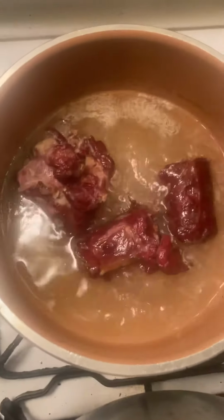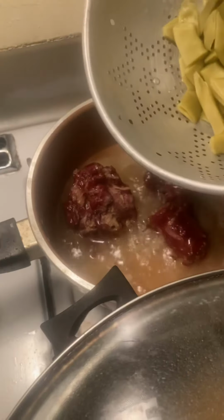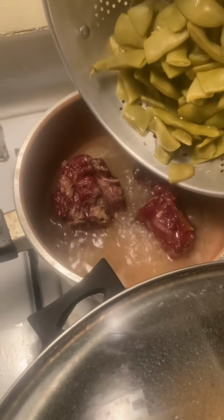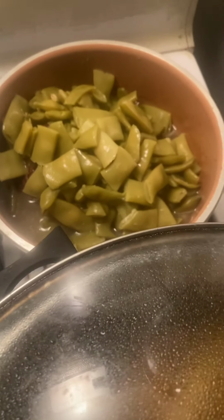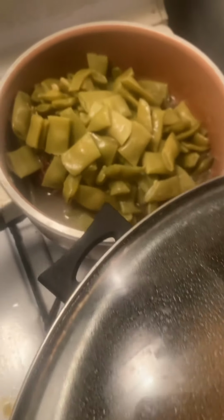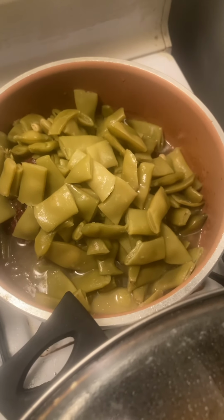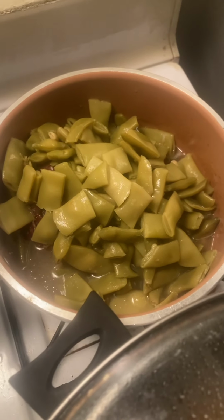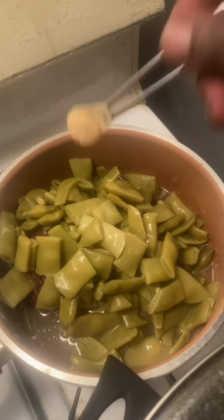Now, y'all, I wasn't just giving my attention totally to the thighs. I had my eyes on these necks too. I've had these necks cooking till they're almost tender, and that flavor has infused into the broth. So now I'm going to add my beans. The reason I didn't cook it together with the beans was because the beans would overcook and turn to mush. The flavor in these beans is going to pack a big punch, because smoked meat brings the flavor to another level. For this small amount of bean, I'll start off with a quarter teaspoon of each seasoning.